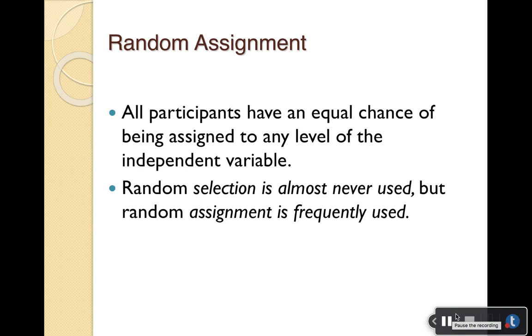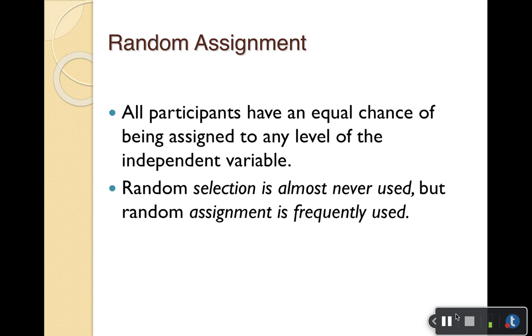To change gears a little bit now, I want to say a little bit about random assignment. This isn't really mentioned in chapters 4 and 5, but I think it's an important distinction to make when we're having the discussion about random sampling or different sampling methods. Sampling methods refer to how we obtain participants from the general population to participate in our study. Random assignment is kind of the next step in that.